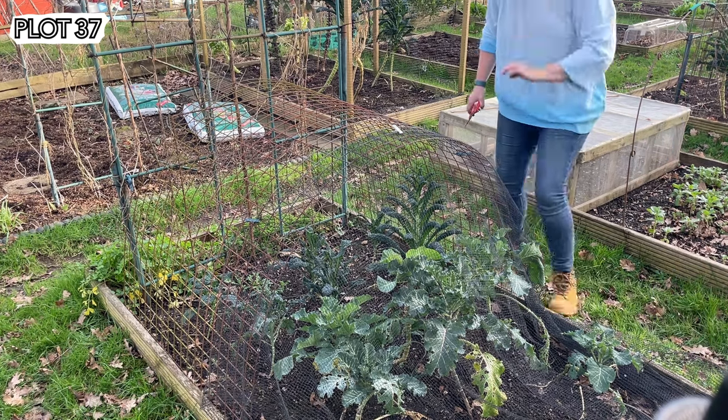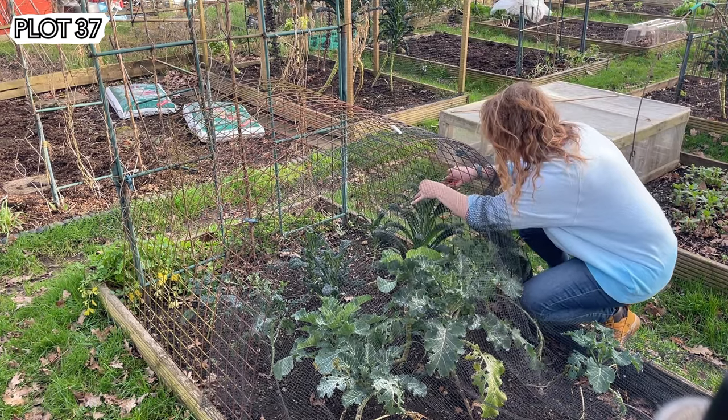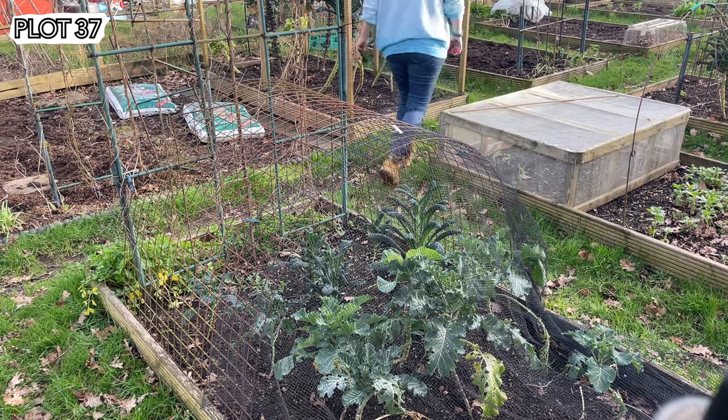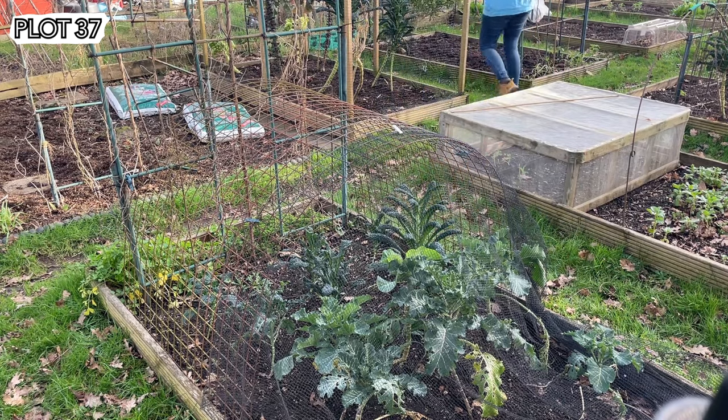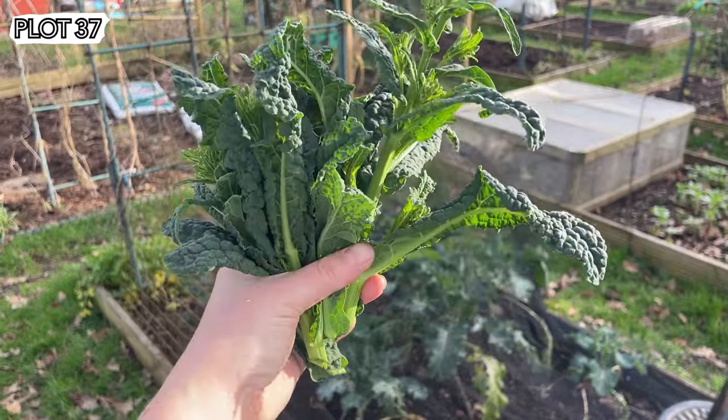Anyway, picking a bit of something to go in the lunch. We've got the tops of the cavolo nero, which are starting to sprout. So I'll just take the very tender tips out and then leave the rest of the stems to sprout more goodies. Yum yum scrump. God, they're so soft, these tips.